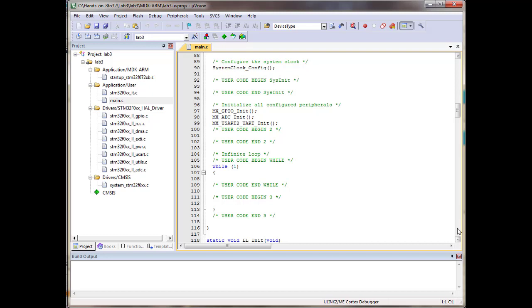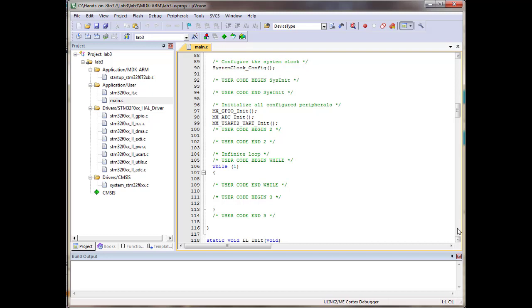You might also notice, as we've scrolled down the screen, there are lots of these user code begin and user code end comments dotted all the way down this file. There's quite a lot of them actually in the main file. These are the equivalent of compiler directives for the CubeMX tool. If you type your code between a user code begin and a user code end, so line 101 as my screen is showing here, if you then chose to rerun the CubeMX tool, any code you've written between the begin and end would be kept. If you wrote some code at line, say, 103, which is between an end and a begin, then that bit of code would be lost when you reran your CubeMX tool, and it would get replaced by the standard template again.